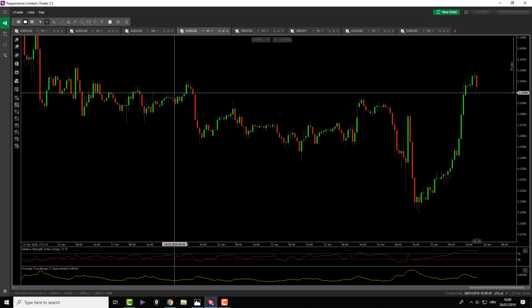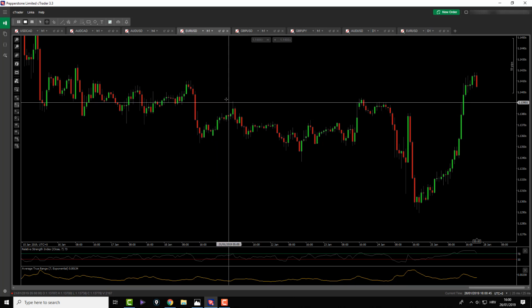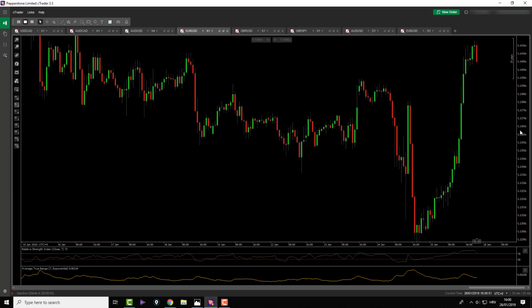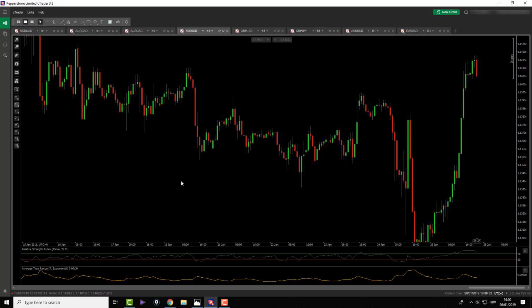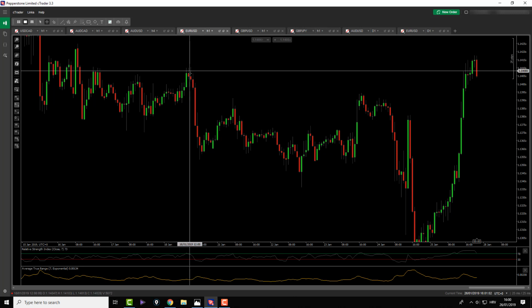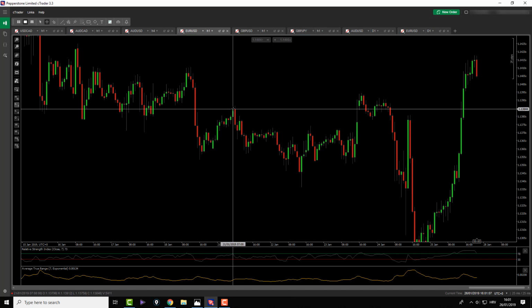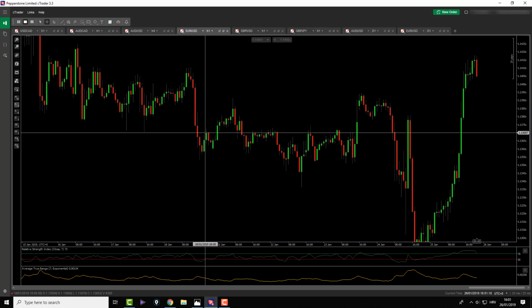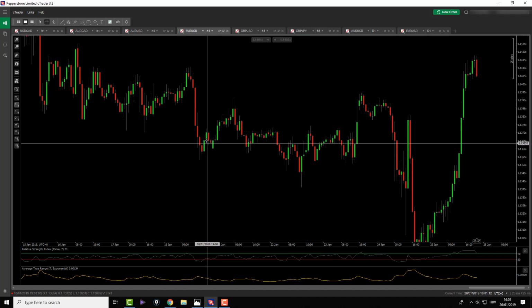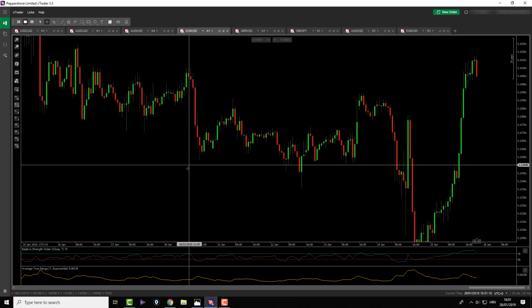Okay, so let's find this Cypher pattern. Let's see what the rules were, how it closed, what our targets were, and how much money we would make on this trade if we were to trade it live. So we identify this here as our starting X point. The X to A leg was this leg right here, and then we had some kind of retracement. There are more than 3 candles, as I said, and we have higher high, higher close candles. In this example, this is one, this is another one, another one, etc.